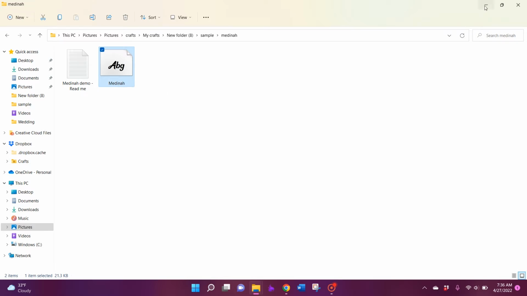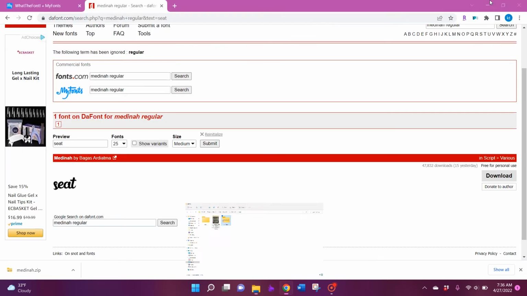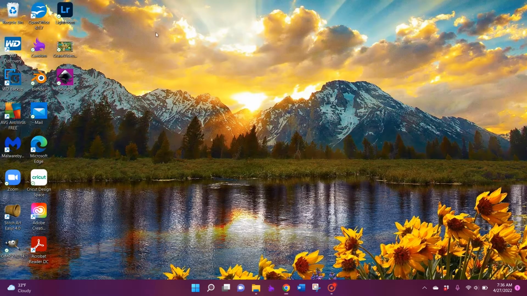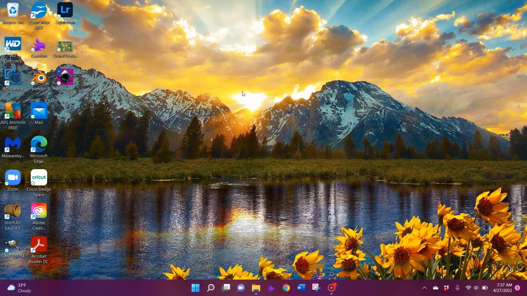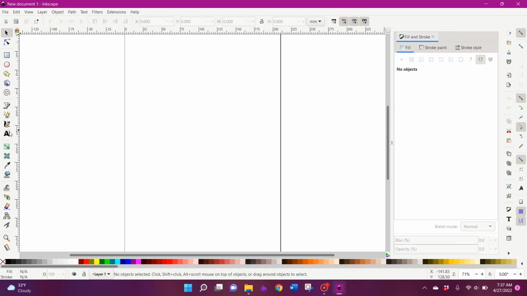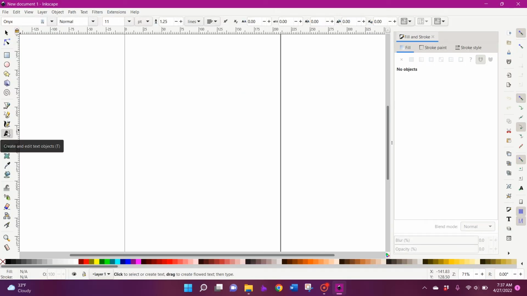So, let's see if we can find that font on our computer. I like using Inkscape, and it'll now be in my Inkscape and on my computer once it loads here. New document. Inkscape is a free program. So this is our text box in Inkscape.